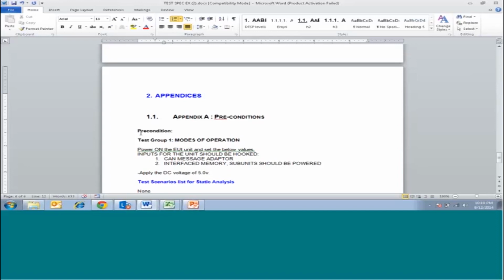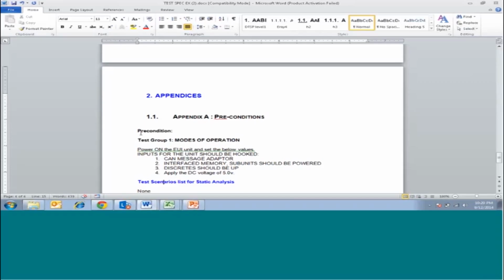So what else do we need? Some discretes should be up. Likewise, we are going to have the preconditions. So the precondition can be unique or different based on the type of group that we are using. So for modes of operation, we need CAN messages to be coming, because without that we cannot test the modes of operation requirements. Similarly, we need to apply power, a voltage of 5.0.